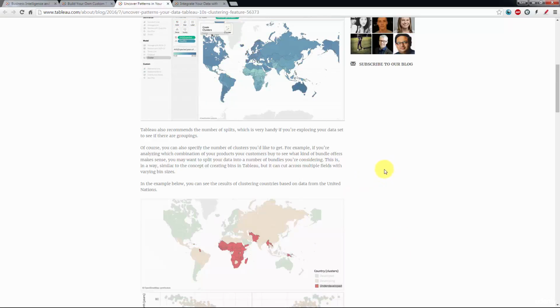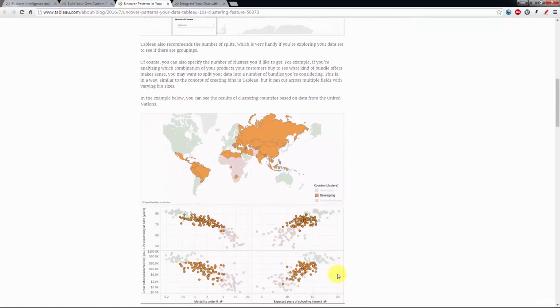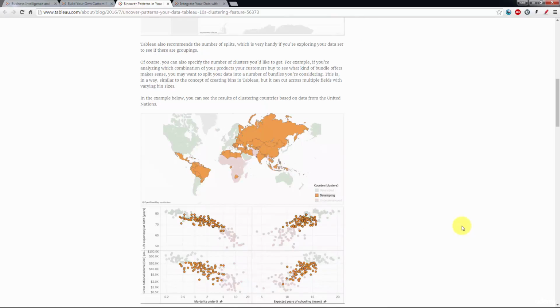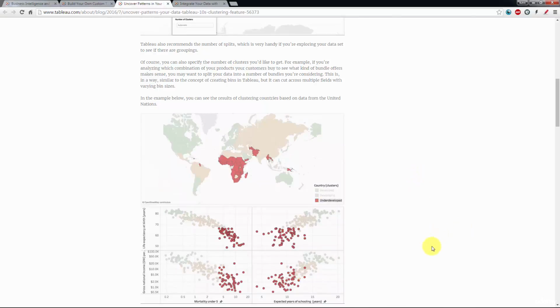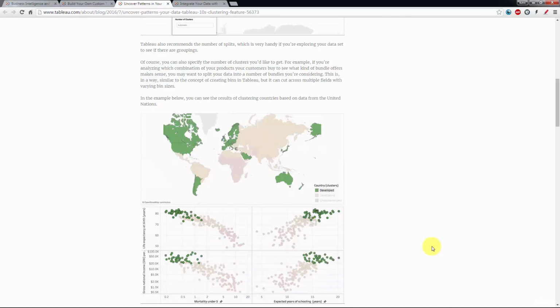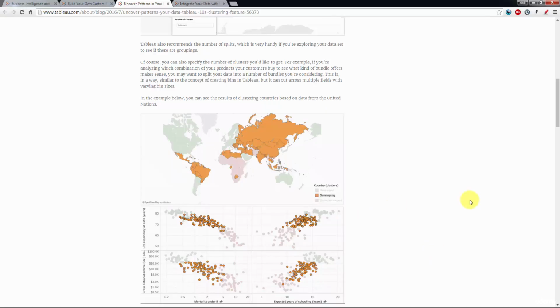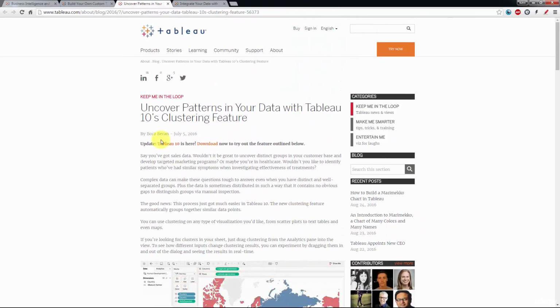Very good technique to have by your side, to use at any point in time, because it's a great advantage. Previously, in order to run clustering analysis or create clusters, you would have to attach tools like R to your analysis, or maybe create the clusters elsewhere and then import them into Tableau. Now they've incorporated this methodology inside Tableau, so it's as easy as everything else. It's just drag and drop, and you have an ultra sophisticated tool that is working for you in the background, and it's just giving you the results which you can use right away in your analysis. We'll see how powerful that is inside this section as well. All right, so I hope you're very excited about that already.